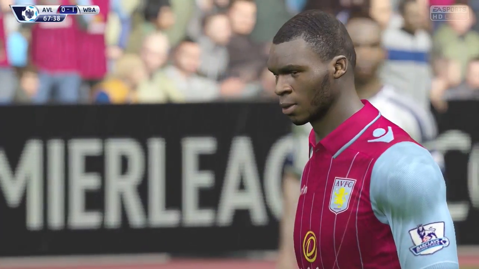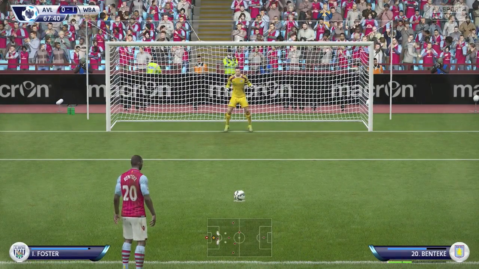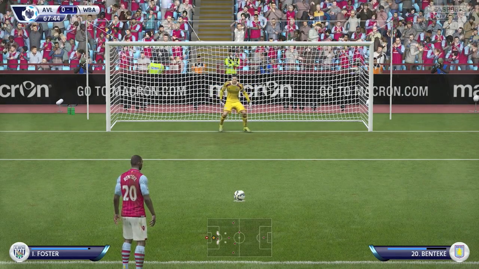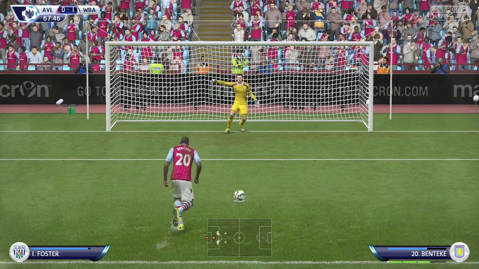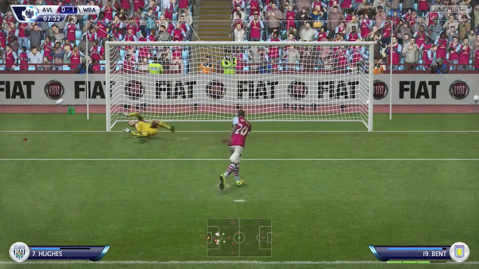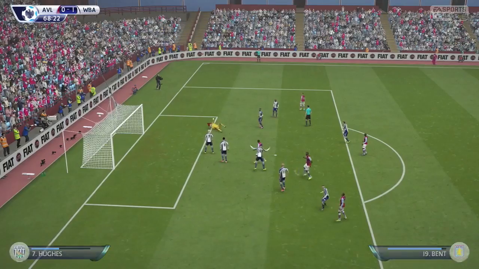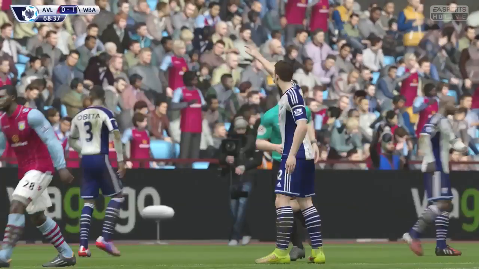I was absolutely livid, and Christian Benteke, the Belgian, had the chance to score in front of the Villa fans here to make it 1-1. It's Benteke against Bruce Grobbelaar, or Ben Foster actually, and Benteke ends up hitting the bar from the penalty, and Zogby's shot's blocked, goes behind for a corner, and that is so deserved.